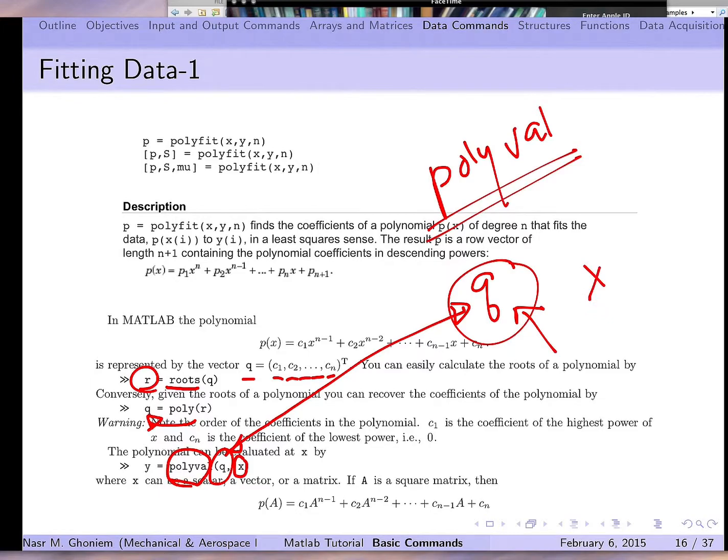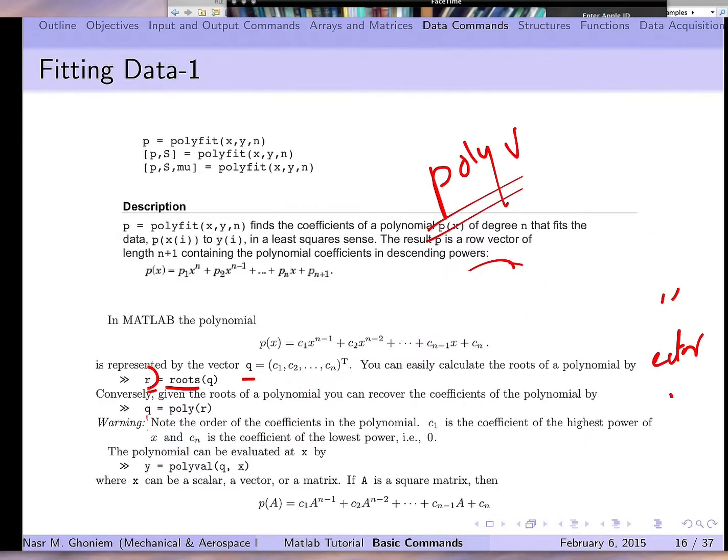So x could be a scalar. If you input a scalar, then y will be a scalar. If x is a vector of values, then y will also be a vector of values. And that will be a nice way to evaluate the function at any input value of the independent variable.